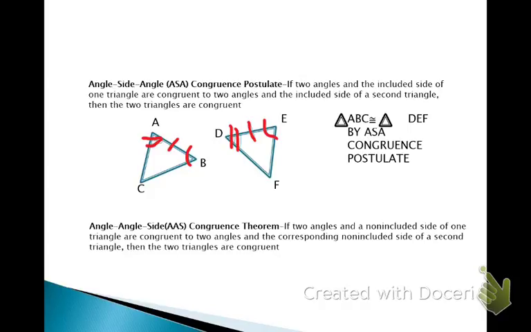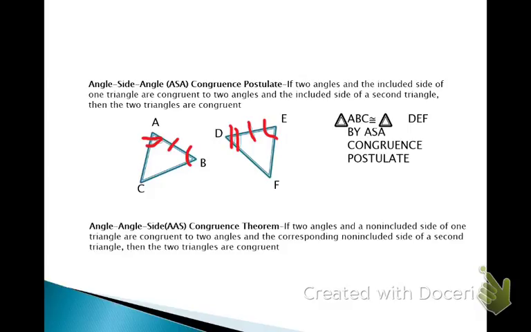So if I went this way and I did angle around this way, and then I came to this other angle and then the side, I might want to call this angle, angle, side. I know I can't do it because I start with angle, I skip a side, and then I skip an angle. I can't skip two parts. So the only way I can go is this way. This way I don't skip anything. I go angle, side, angle. So these two triangles will be congruent by angle, side, angle.